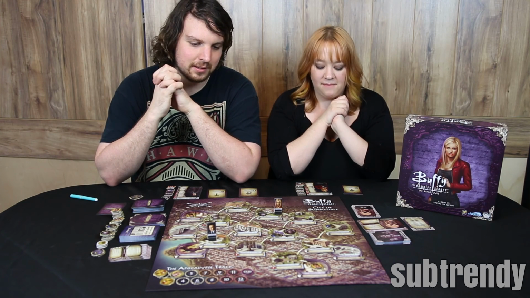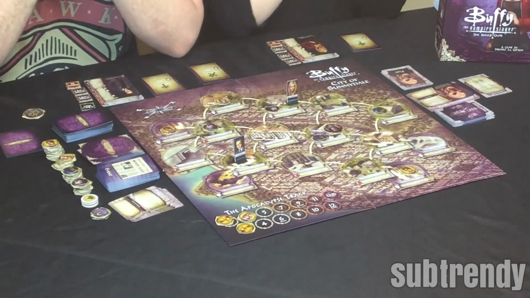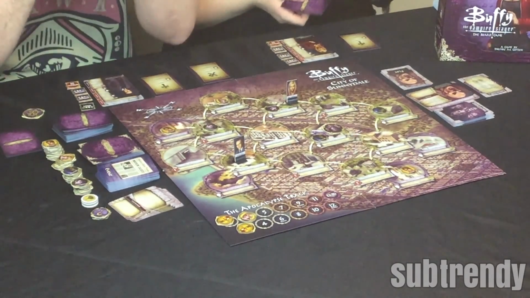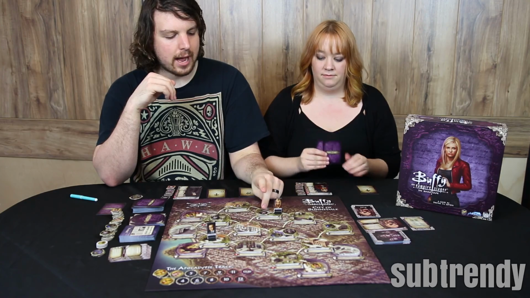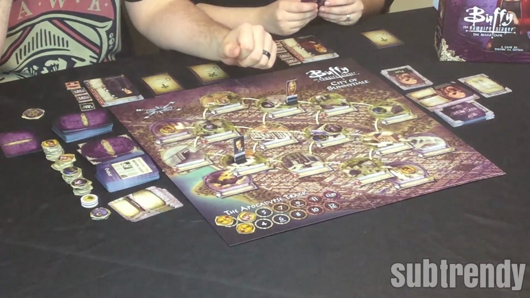It is. Okay, so I'm going to use my first action to search my location. You're in the Summers residence, so you're just kind of cleaning your room, I guess, as a vampire is there. Yeah, just whatever. So use search. You can do that, by the way. If there are enemies in your location, the only thing you cannot do is your location's special ability, if there are baddies there.